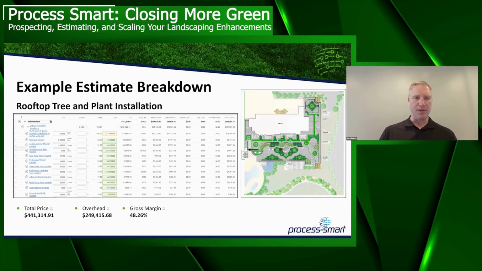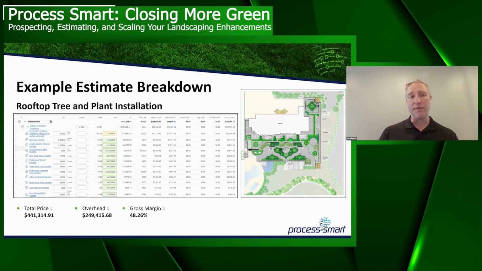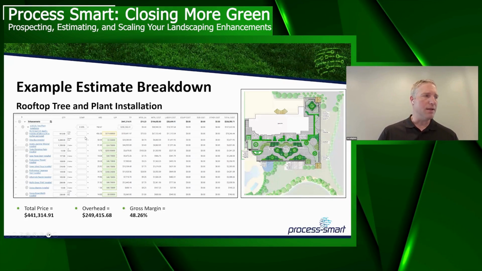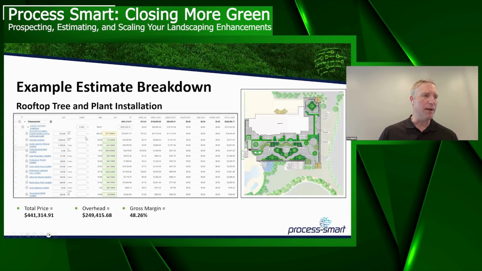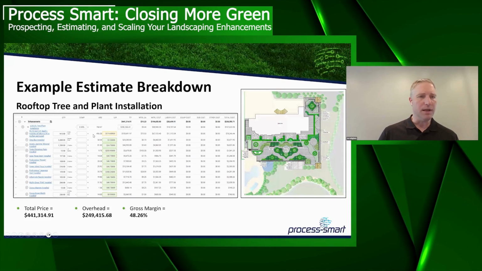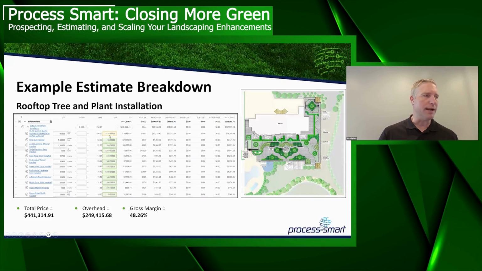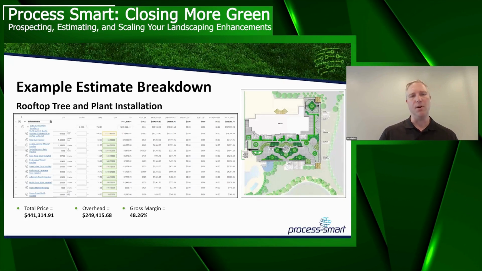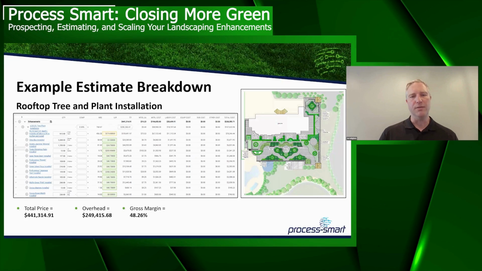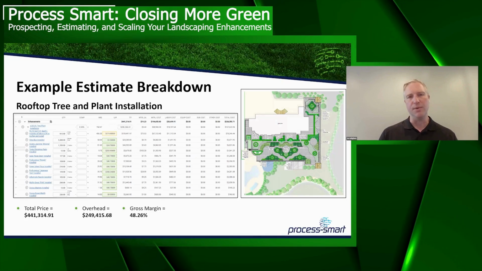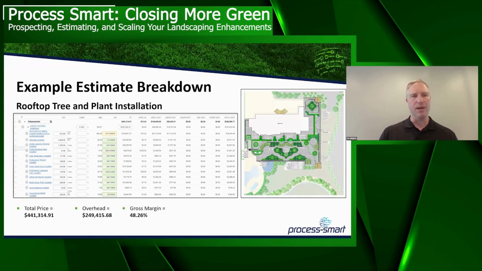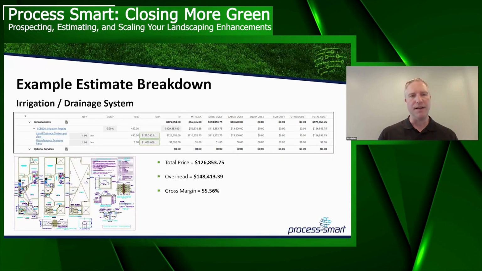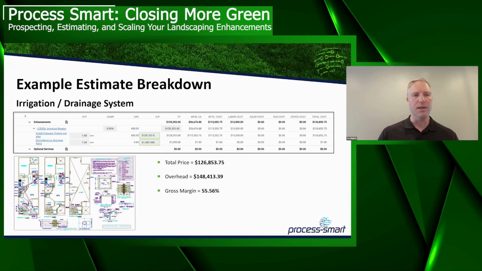And so gross margin here, 48%. That was about 25% of the respondents. And as you analyze this, you can see that a pretty major component of the installation was subcontracted out. And so that subcontracted portion dropped the margin down to that 48% from what would have been potentially closer to a 60% type job.